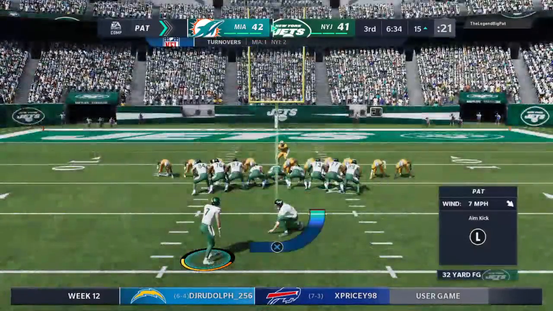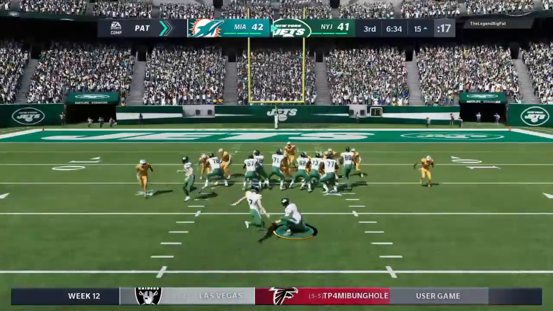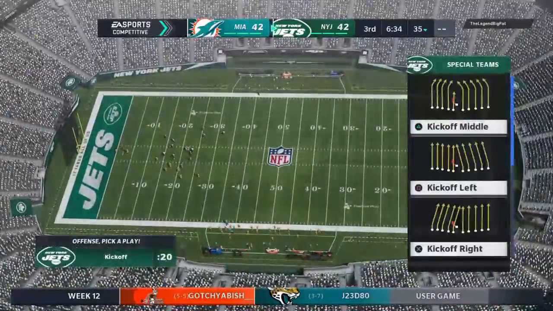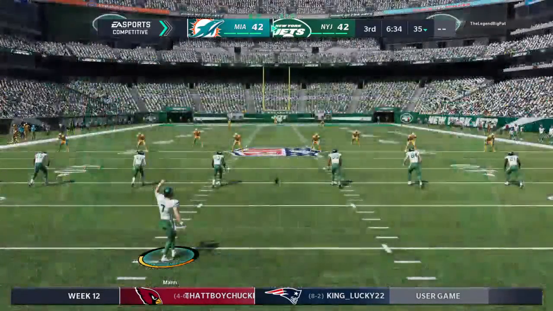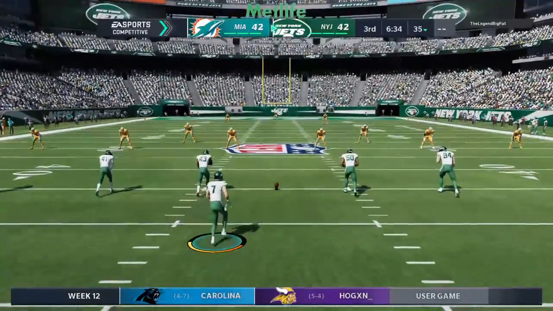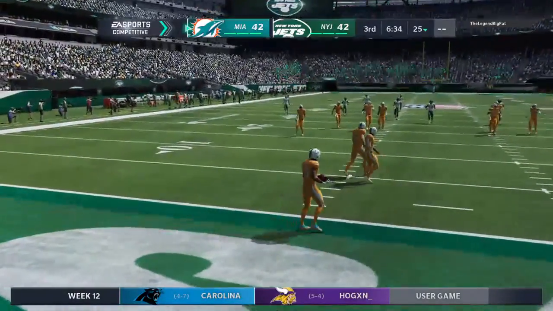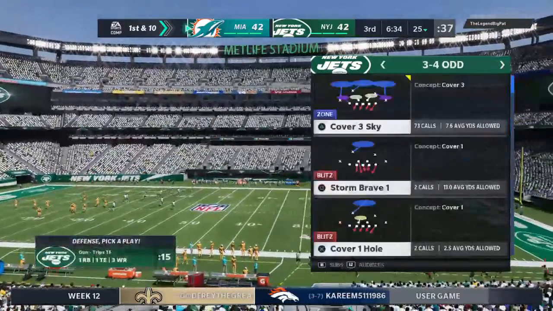The call is to go for one and kick the extra point. And that will tie our game here in the third quarter. Good. That ties the game at 42-all. So a tie ball game here as the kick's away. Fair catch made at the 25-yard line. The Dolphins take over first and 10.